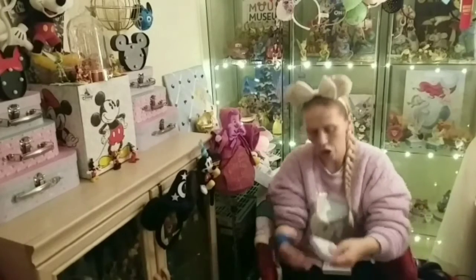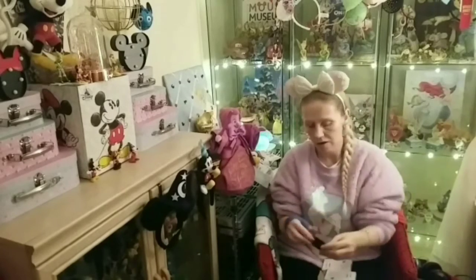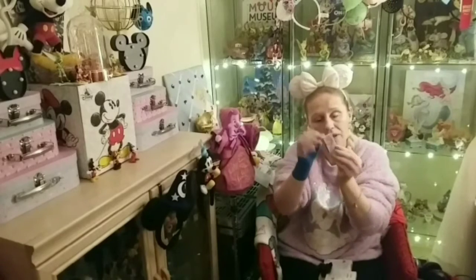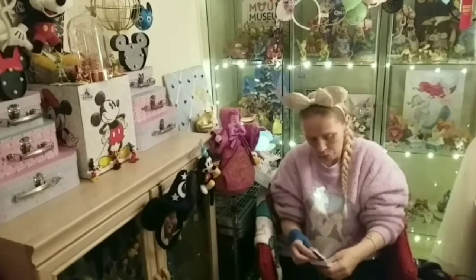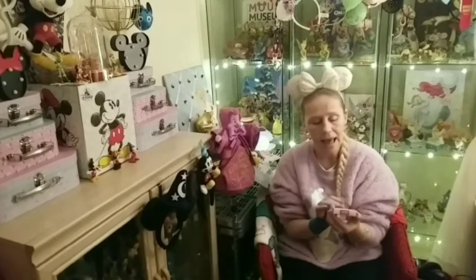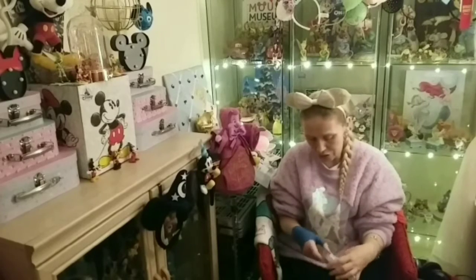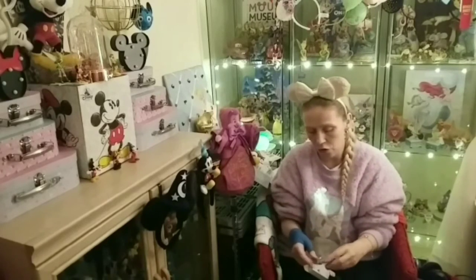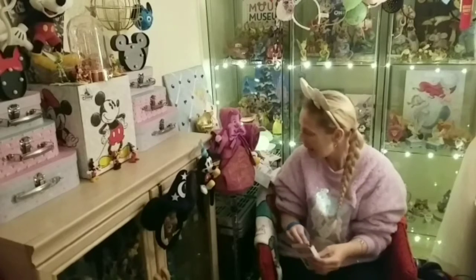Number two — let's see if we have anything different. Unfortunately not, it's a Lilo and Stitch one, but another awesome one and again there's the VHS inside. And then the final one — hopefully I get the last mystery. Let's pop it out and unfortunately it's a Lilo and Stitch one again. But that's fine, I'm happy with that and I've got more to share.